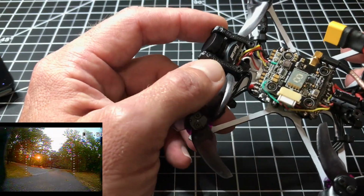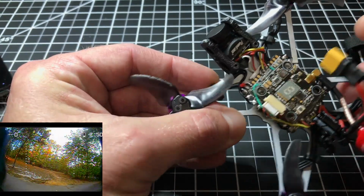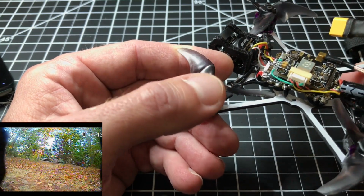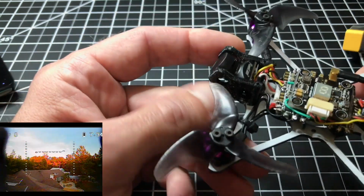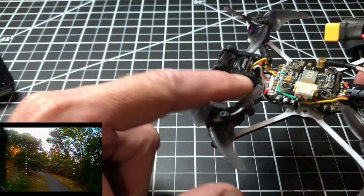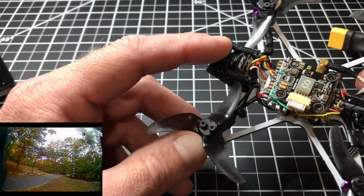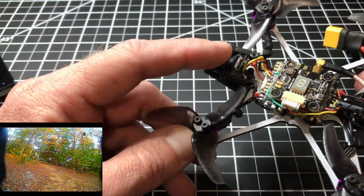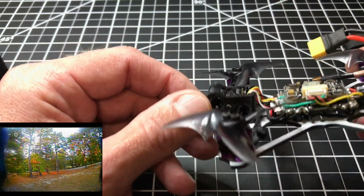This mount right here is a 3D printed mount that I bought from a seller on eBay. Let me focus one more time on it. It's okay, but Do RC is correct. This does not hold up to a hard crash, because if you remember early on when I was talking about when I had this improperly set up in Betaflight, this right here cracked in half, so I had to put a new mount on here. It kind of dinged up the top of my camera a little bit, not the lens itself, just a surface ding on the metal portion of the lens.